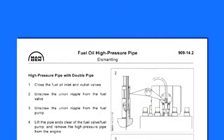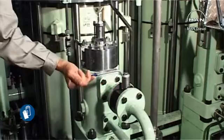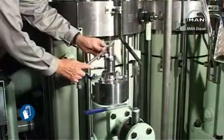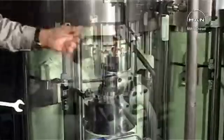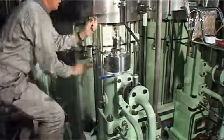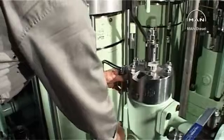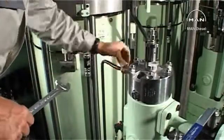Dismount the high-pressure pipes according to procedure 909-14. Close the oil inlet valve to the fuel oil pump and drain the pump. Dismount the air pipe connection to the puncture valve. Dismount the drain oil pipe from the top cover.